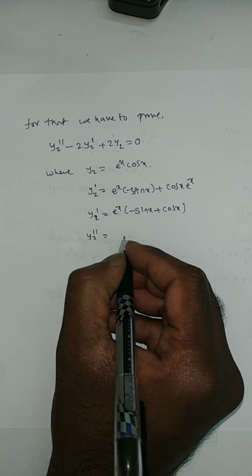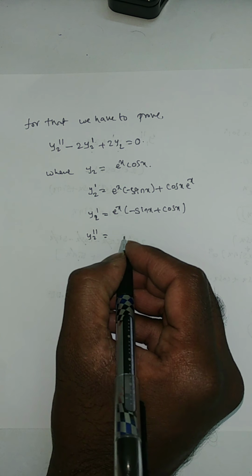Okay, now show that y1 of x is equal to sin x and y2 of x is sin x minus cos x are linearly independent. So to verify the linear independence, we will use the Wronskian. The Wronskian we denote with W of x, that is equal to W of y1 of x, y2 of x, that is equal to the determinant of y1, y2, y1 prime, y2 prime.